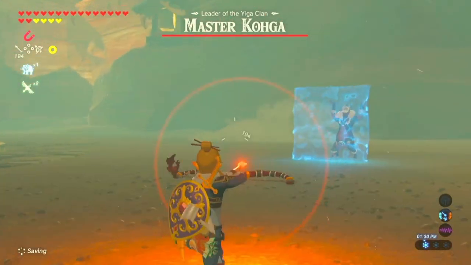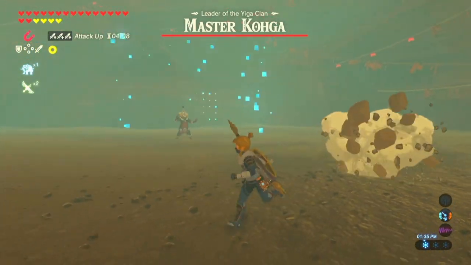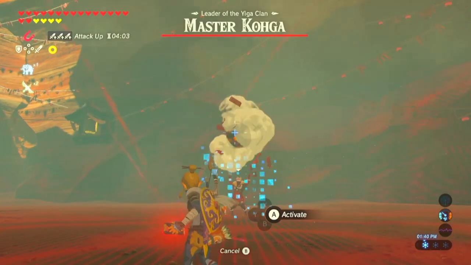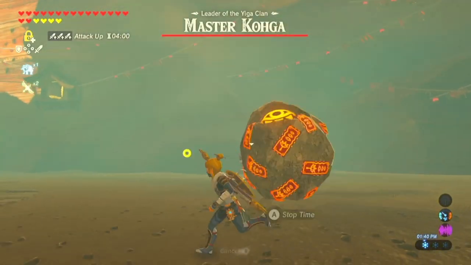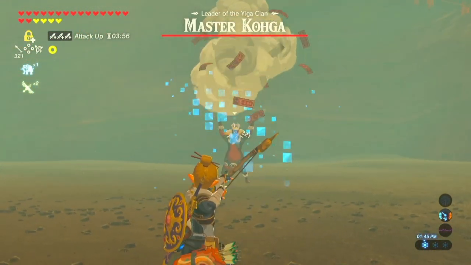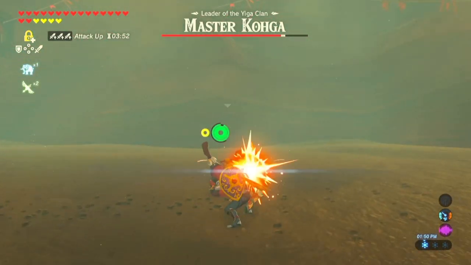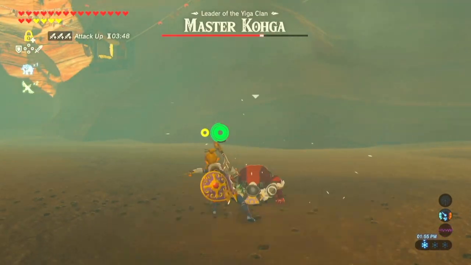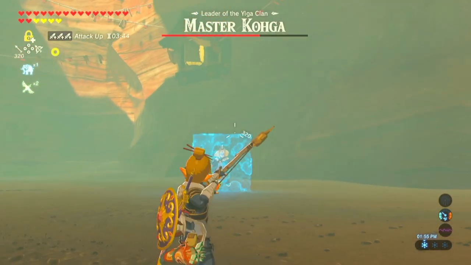And he has the most ridiculous top knot on his head, too. It's hysterical. I don't remember what to do, to be honest. Is magnesis the first step? Maybe stasis. Nope. Maybe I just shoot him. Oh, yes, and then it falls down on top of him. And his head is buried in the sand. So funny.